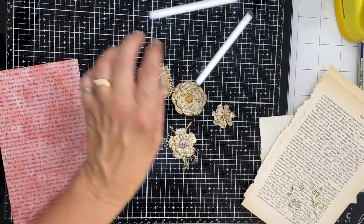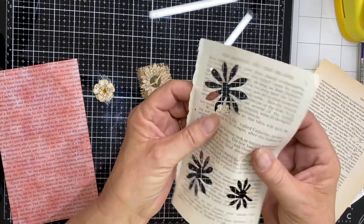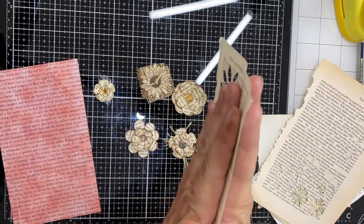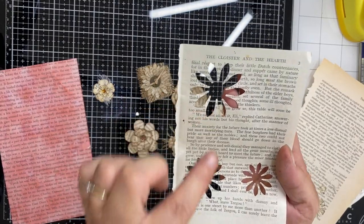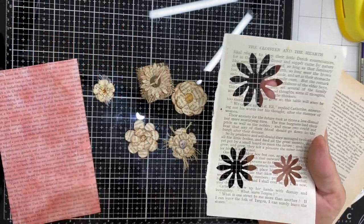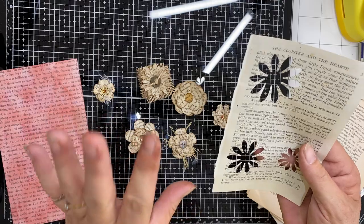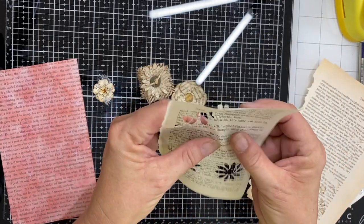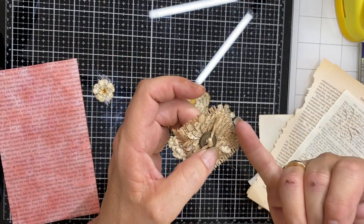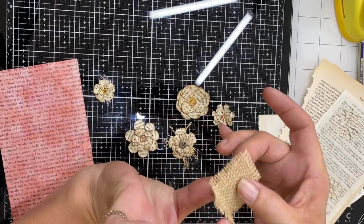But the book paper that I used for this is extremely thin. And in hindsight, I should have glued two pages together before I cut these ones out. Now, I've used a die cutting machine. Lots and lots of die cutting machines out there, from your electronic ones to your hand ones and all sorts. I've got just a hand one, which is the Big Shot machine. But this paper should have been glued together because he ended up extremely thin, which made it very hard to ink around the edges and very hard to shape. So that's why it ended up just as a cluster on a little piece of Hessian.